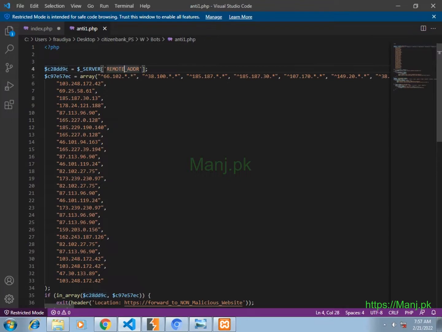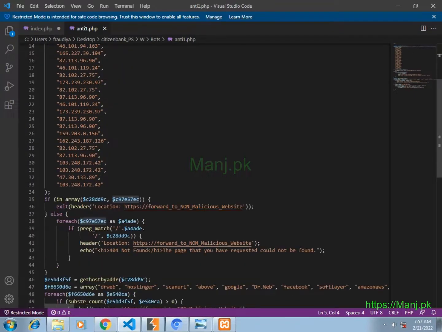Here it is collecting the remote address and comparing it with these predefined IP addresses. And if it matches any of these, it will redirect us to a non-good website.